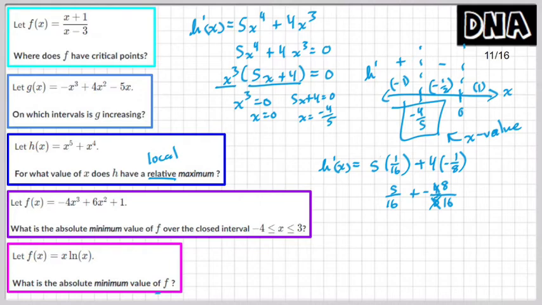I'm going to show you another way. And the reason I'm going to show it to you now, usually textbooks don't show it to you until later, but I'm going to show it to you now because it's coming. You might as well know both ways now. This way I say is using the sign line graph. There's another way, and the other way is using the second derivative. So we have to talk about something new.